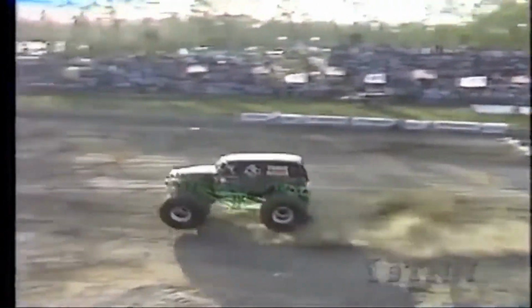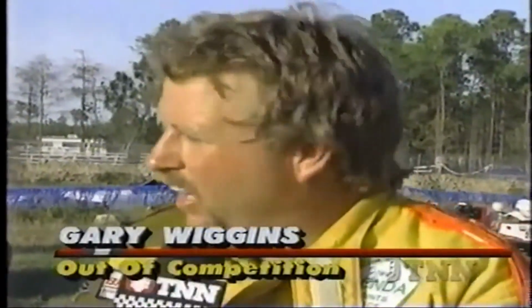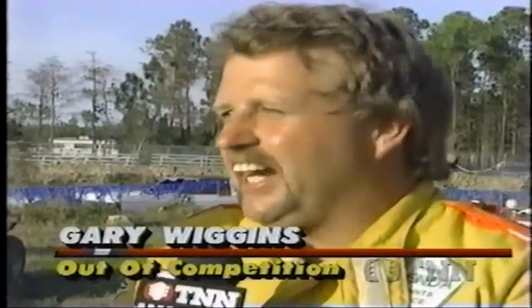Well, let's go pit side with Army Armstrong, find out what happened to Gary Wiggins. Gary, something went away on it. What was it? We feel like it was the input shaft in the transmission because it went away right off the bat. You went up there with kill in your eyes. If there's ever a run, it looked like you were going to pick the truck up and carry it. It was that one. It just didn't work out that way. I know. I went up there with intentions of just taking off at the lights at the right time, working at it because I knew he was a real fast competitor, and I just figured that this was going to be the time for me to beat him, but wrong again.